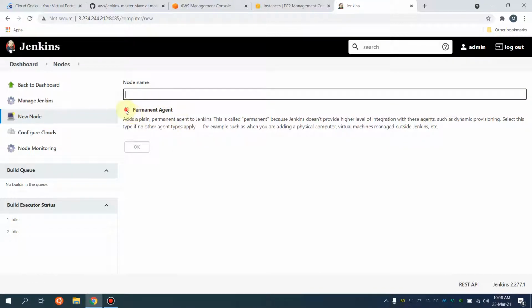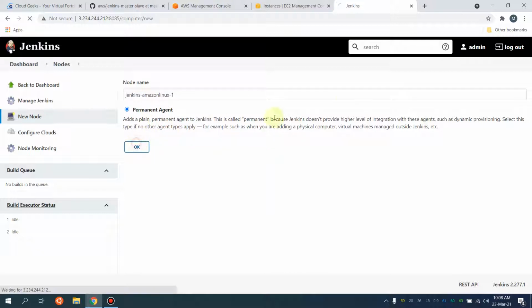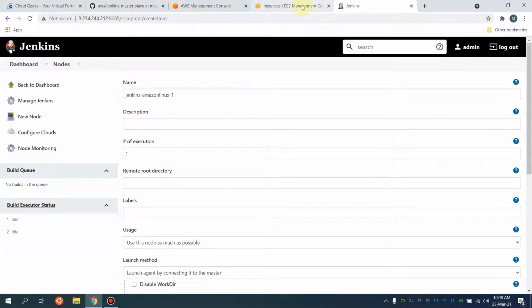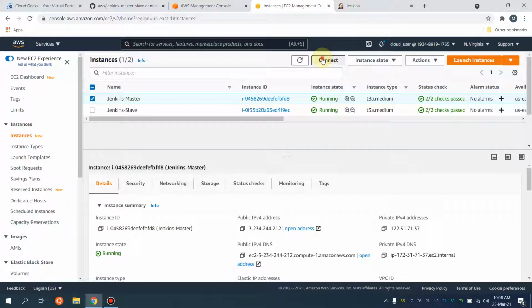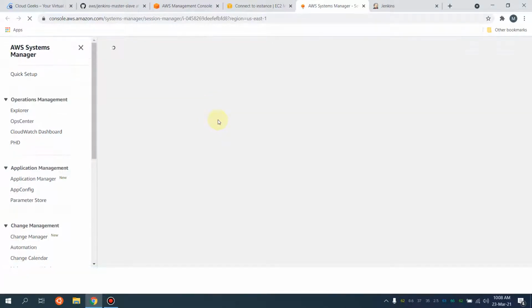I'm going to call this, let's say, Jenkins Amazon Linux 1. I'm going to add this. Before adding this, let me first of all connect to this Jenkins container, and I'm going to show you that in that particular Jenkins Docker container you will see the operating system used by Jenkins LTS is the Debian one.